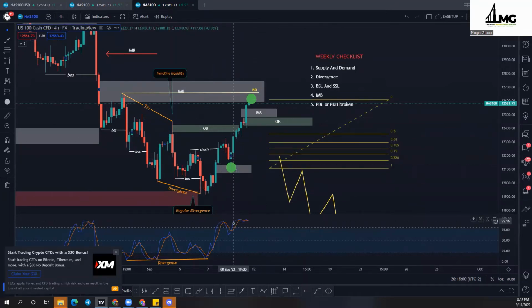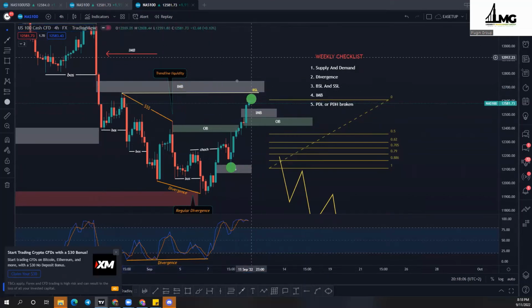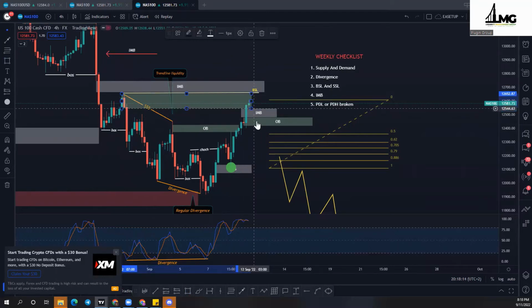Currently we're overbought, so I'm definitely expecting a pullback from here. Another confluence, and more reason why we should expect a pullback, is this block right here. So we might expect a pullback, mitigating this, and then price continuing to fill up the imbalance above these highs. These are the two weak points that I'm looking for: the swing low and the swing high.